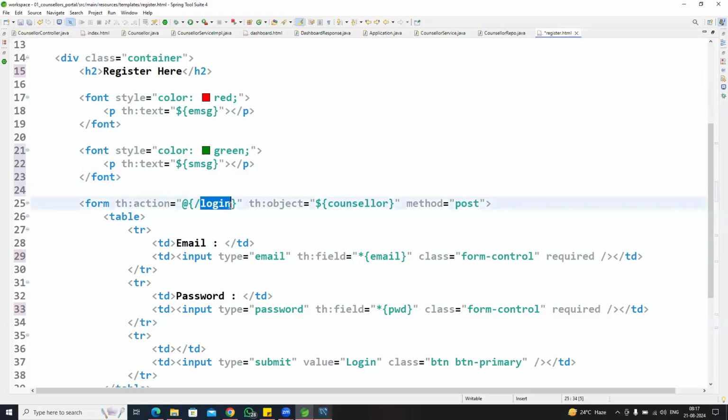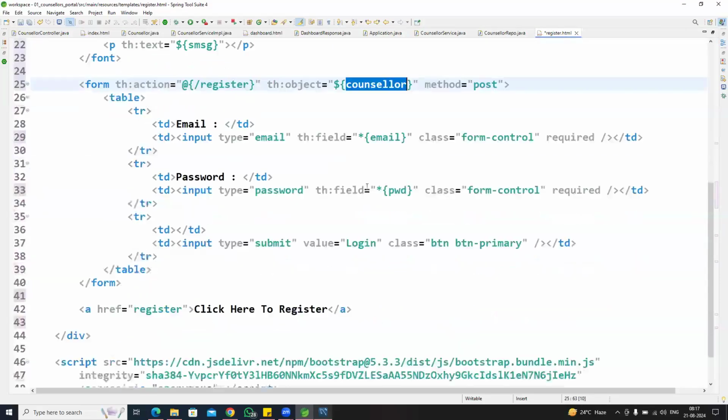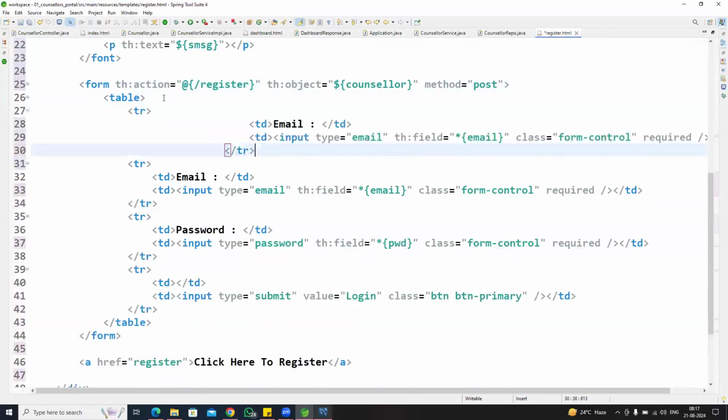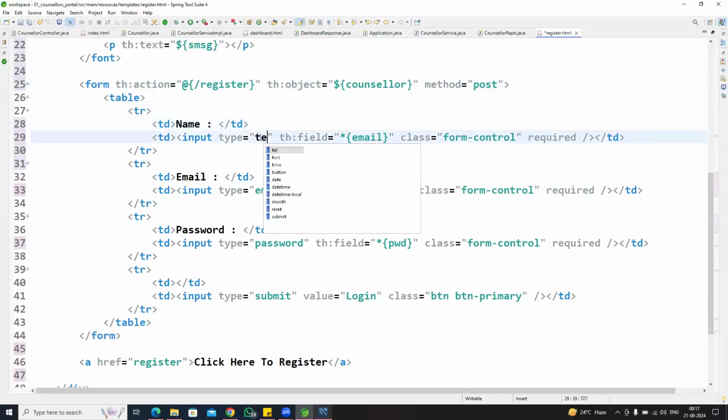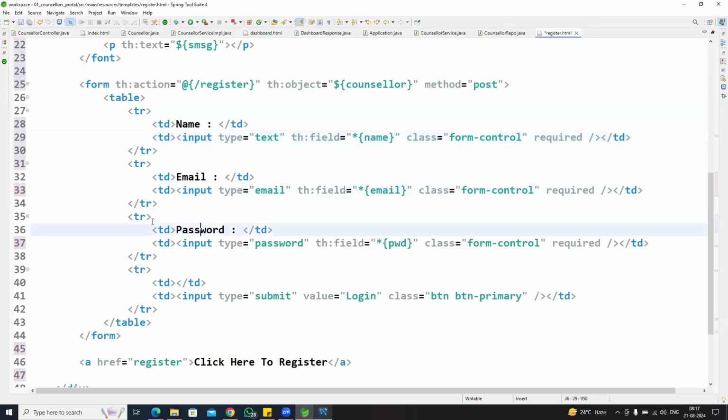Now here I will give the URL pattern as register, counselor object, post, email, password are available. Before this, we need to take the name, which is required for registration. Input type is equal to text, th:field is equal to name, email, password, phone number.